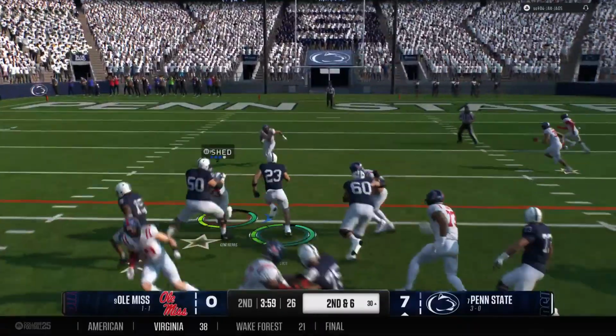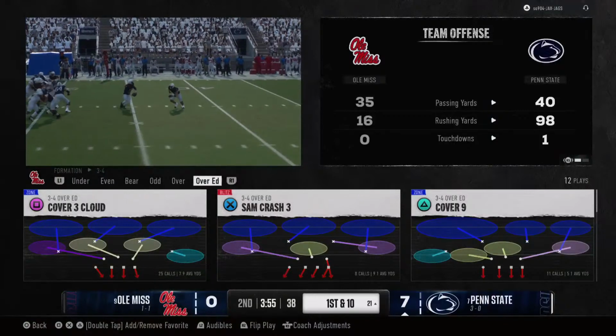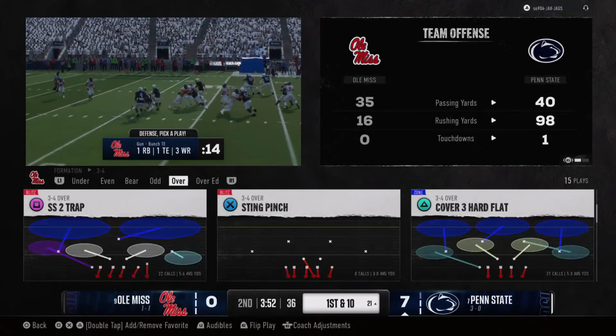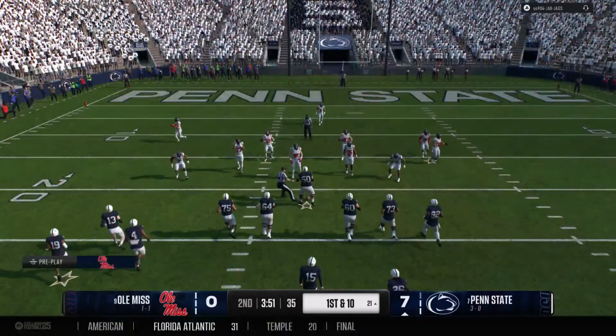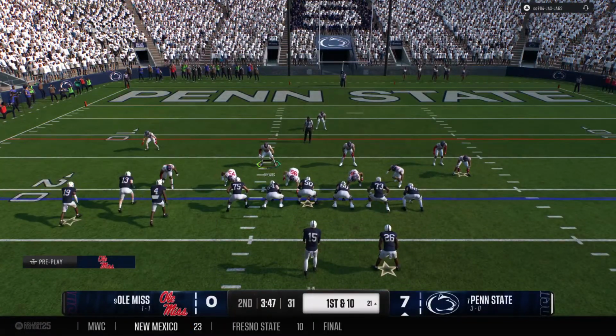Hands off to the left. And they tackle him, but not before he picks up the first. Well, it's a nice job up front by the offensive line, but give the running back an assist for setting those blocks up before he's able to get downfield for the first down. First down and 10 now.